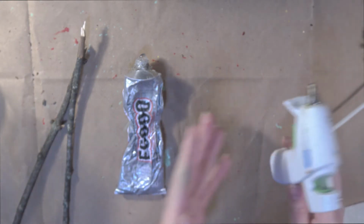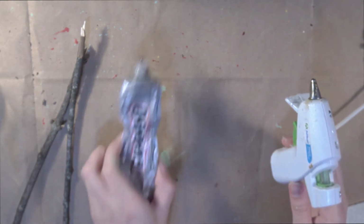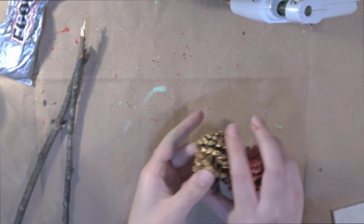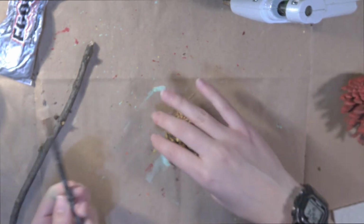If you're afraid of using glue guns, or if you don't want to go out and spend the money for glue guns and replacement, F6000 is your next best bet. So I'm going to show you with each of them. Getting our pine cones, I'm going to show you with two of them. So the golden one and the red one.